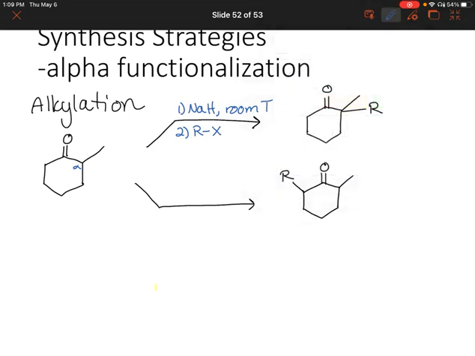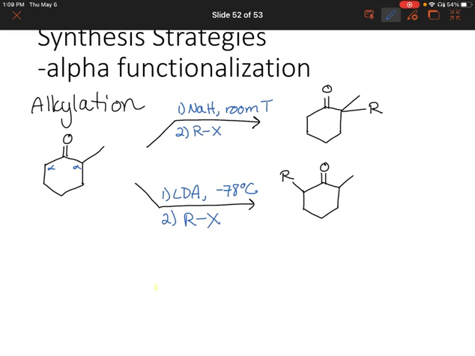Which reagents would we use, and what temperature would we use? So if we want to favor deprotonating one of the protons on the left-hand side, on that less substituted alpha carbon, we want a base that is pretty bulky, so we would probably want to use LDA. And the temperature would probably be really, really cold, at like -78 degrees Celsius. And then again, we'd follow that with our alkyl halide. Okay.